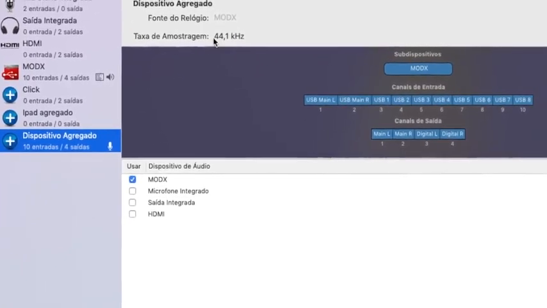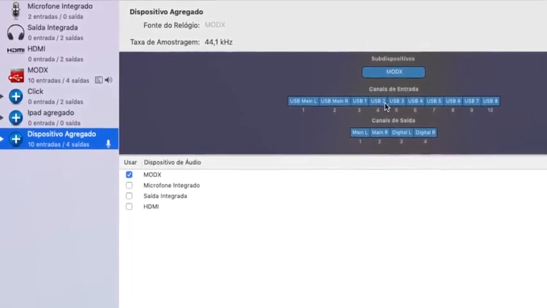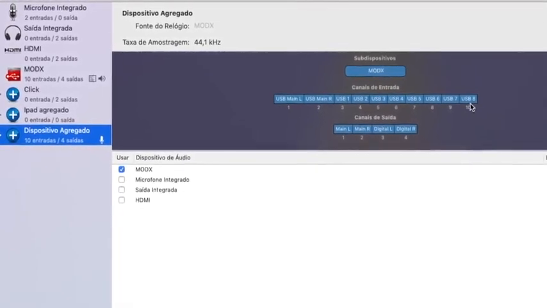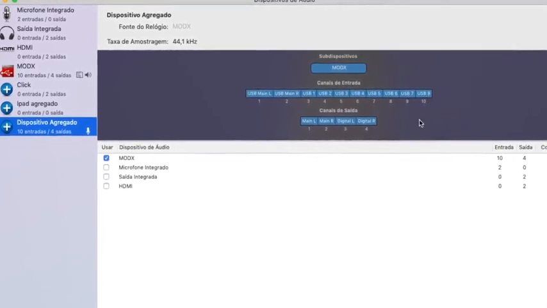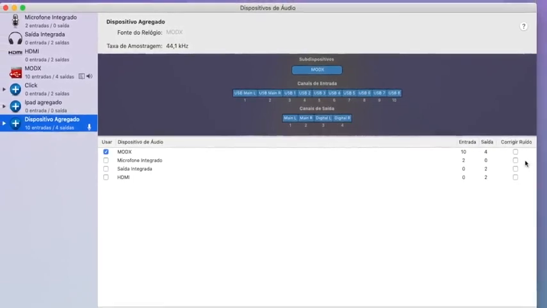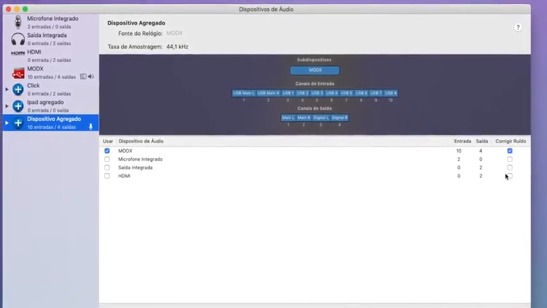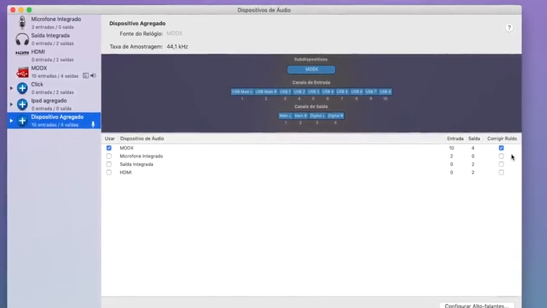And then choose MODX from the list. Now you can see that all inputs and outputs are available to be used. There are 5 stereo inputs or 10 mono inputs and 4 output channels or 2 stereo channels. Click here just to avoid noises on your system.